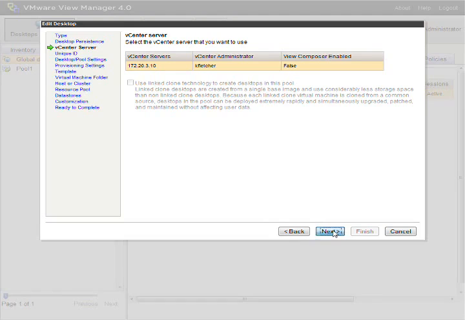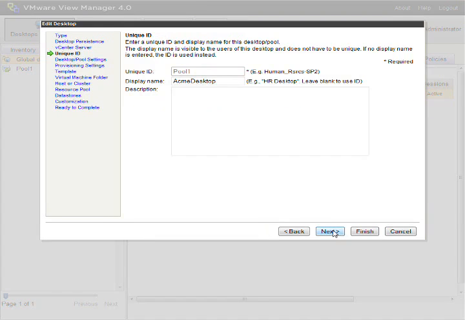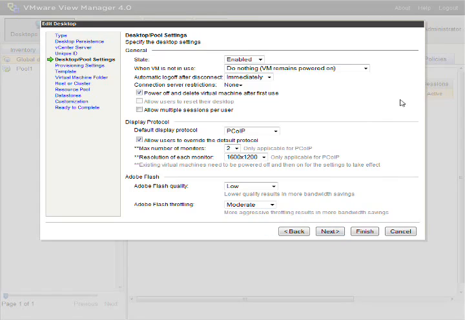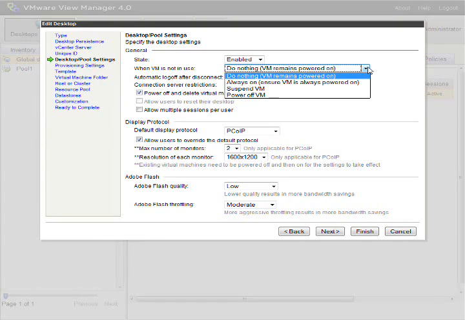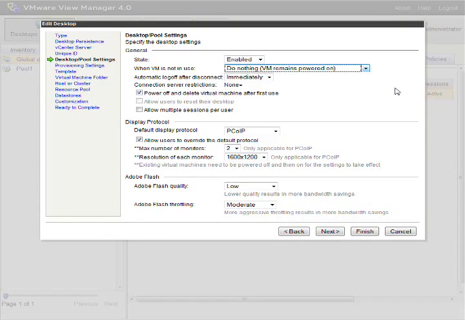Everybody has their own needs and different settings. This is just a name. Basically you'll see it later. Here's some of the pool settings. The pool is obviously enabled, and you'll see some of the options here for what to do with the VM when it's not in use. However, we're just going to immediately log them off and delete them, so delete the virtual machine. So basically we don't really care what's going to happen afterwards.